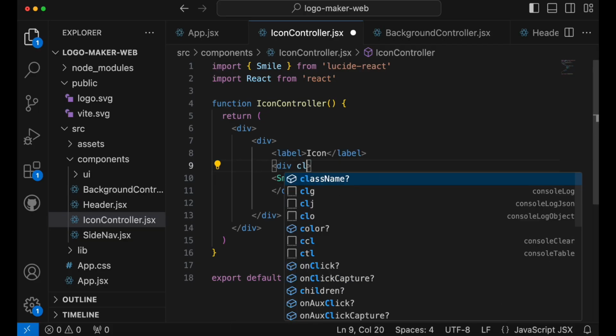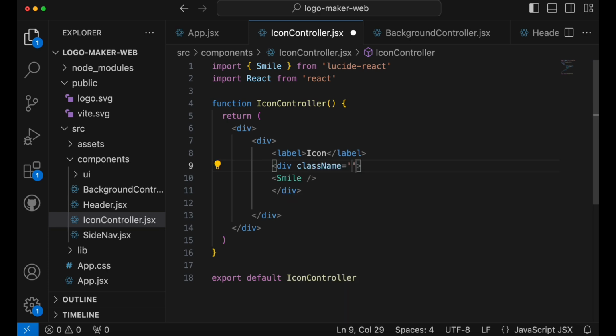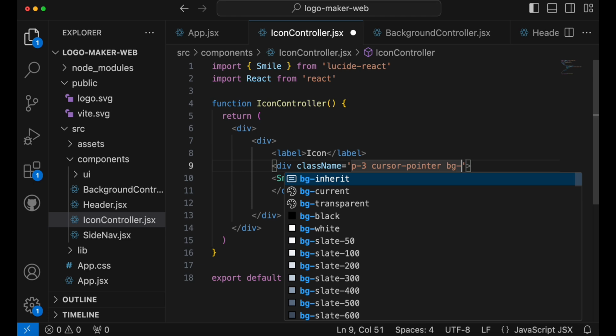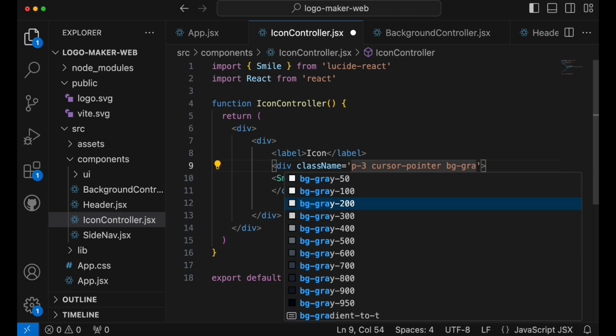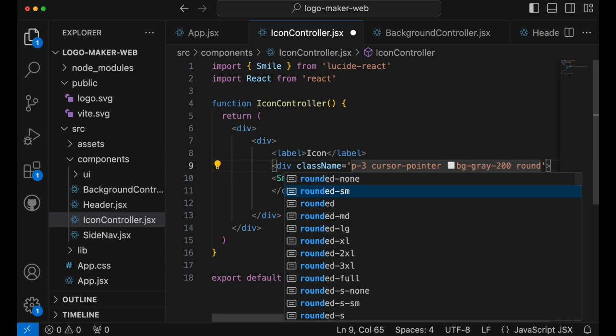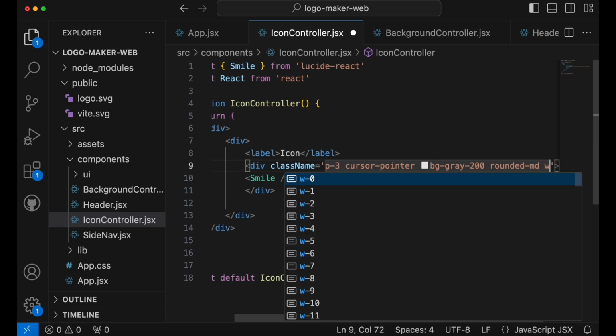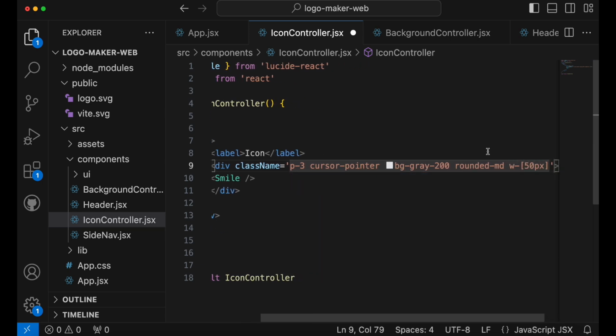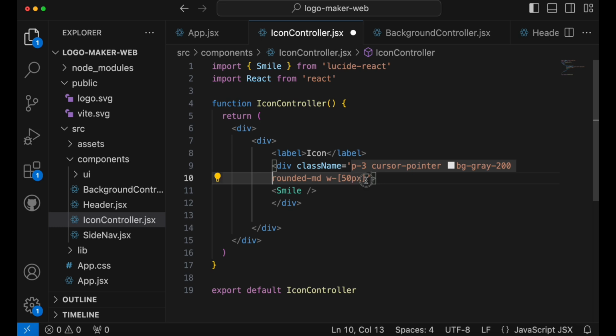Let's apply some styling. So let's add a class name. Here we'll add a padding of 3. We'll make the cursor pointer. The background will be gray 200. We'll make it rounded medium, and width to be like 50 pixels for this div, and height as well 50 pixels.